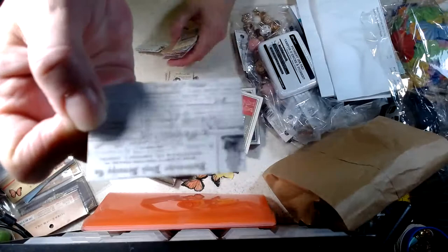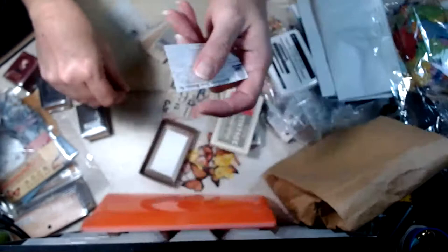I don't know why that's not focusing. Let me see if I can. If I can hold my hand still, it'll focus. But I have a hard time holding my hand still.